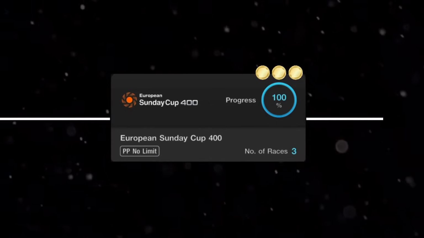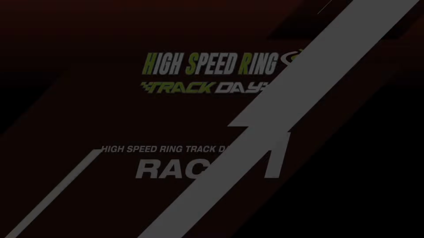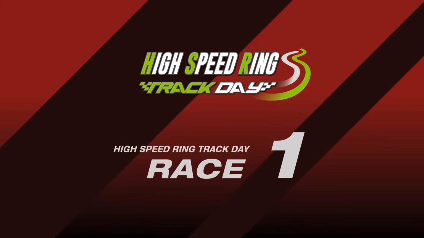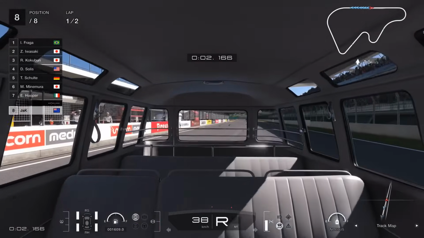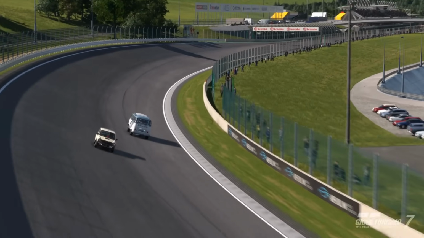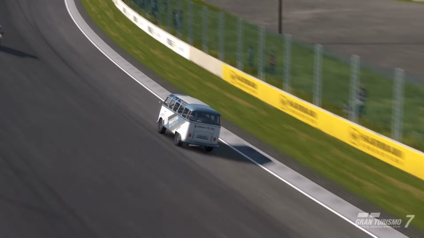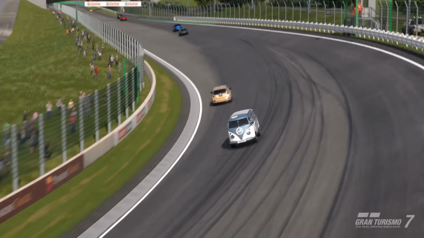At this point, I think it's time for our first championship. It's 2 races at the high speed ring, and we're sticking with our Samba Bus. We've given it some nitrous, so now it's time to find out just how long that reverse gear really is. To do that without the fear of anything getting in our way, we need to take the Samba Bus all the way from the back, right up to the front of the grid.